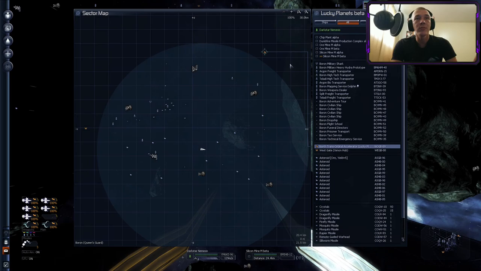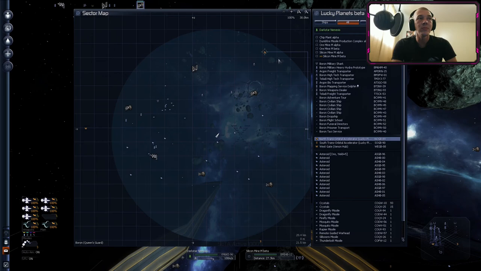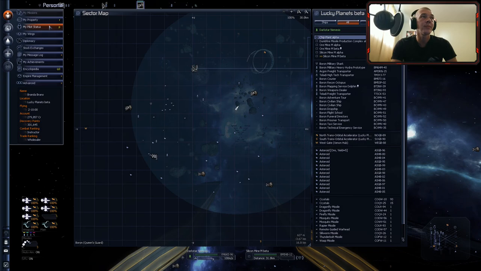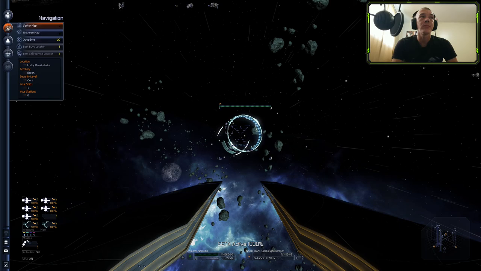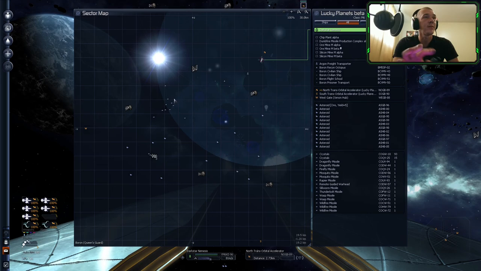Command accepted. I don't see any TL ships here. I need more credits. Transorbital Accelerator, Lucky Planets, Gamma. Command accepted. Oh wait. Autopilot off. There is a south gate. Command accepted. I want to go through there first.